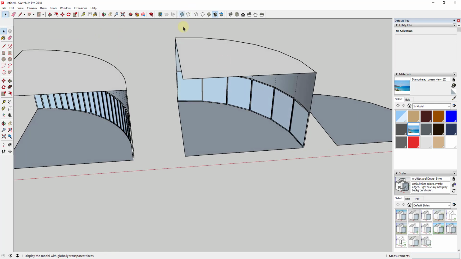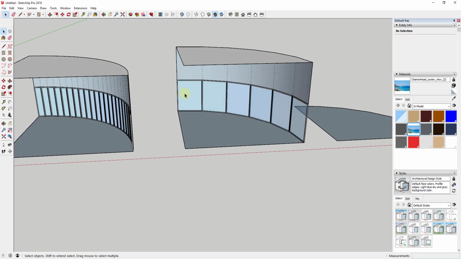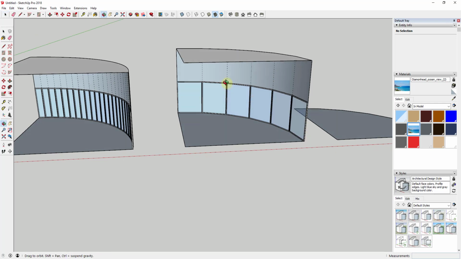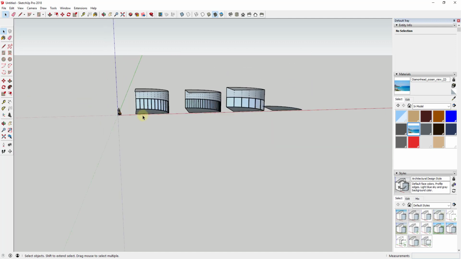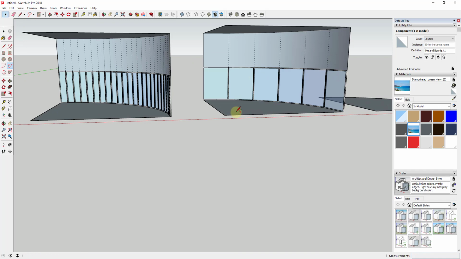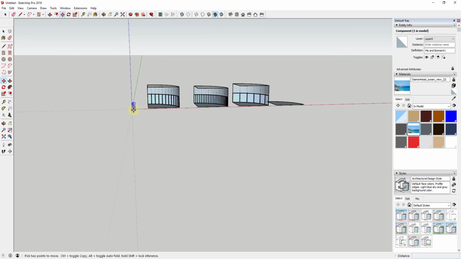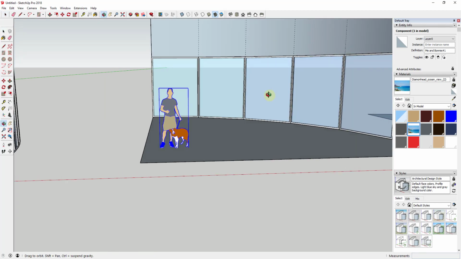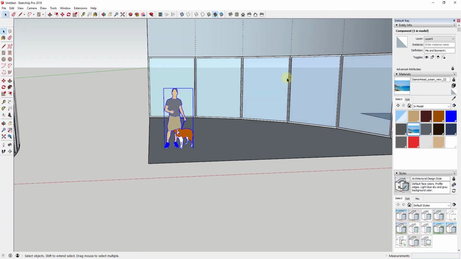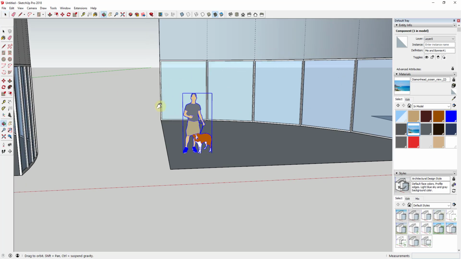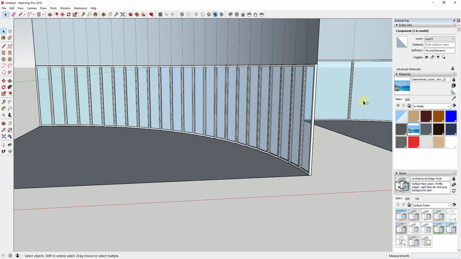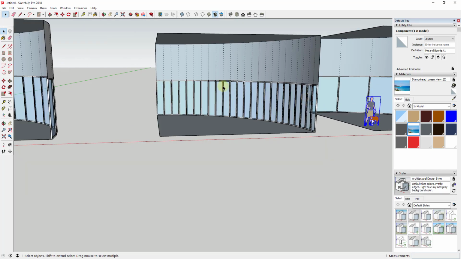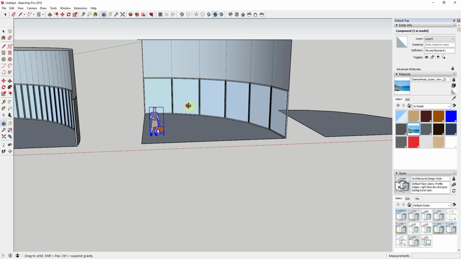So what you can do is you can adjust the number of segments in here so that your curved wall is kind of broken up in more of a natural way. So this will give you wider glass. And for scale, let's say, for example, that I move my default model over here. You can see how if you were in a building with glass like this, it looks a little bit more realistic with the larger panes than the smaller panes like this. And you could definitely do something like this and achieve that same look if you really wanted to.